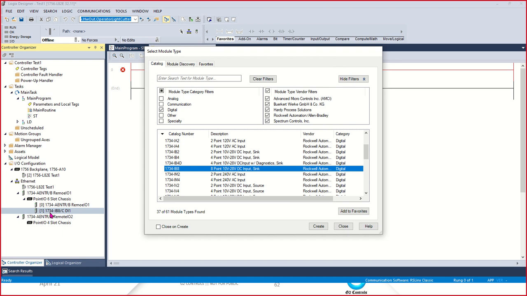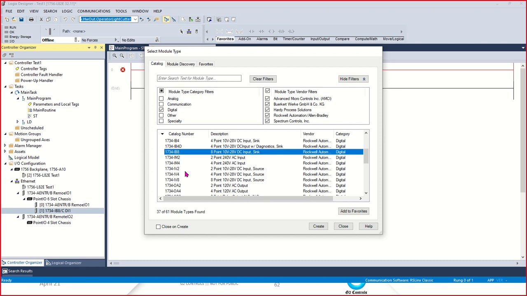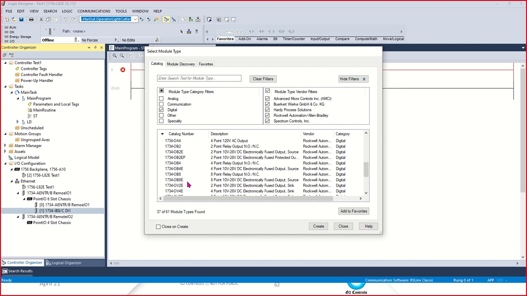Okay, then my input, the chassis module. Chassis slot number 0 is assigned by default to the ANTR module, and 1 is assigned to the IO module. Right now I want to copy and create this module, otherwise you can create it from here also, and I will just create another digital output 8.